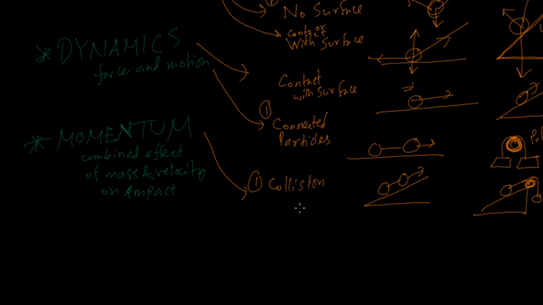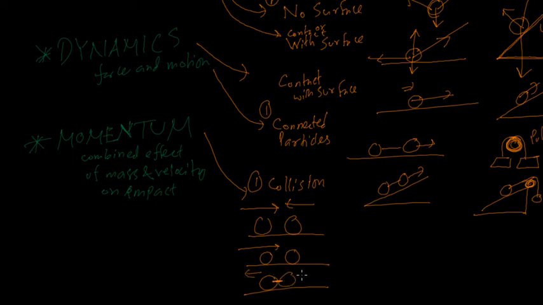So there can be either one of the collisions. When we have two objects here, one might be hitting and the other might be coming in the opposite direction, or there might be two objects here, one object at rest, the other object is coming and hitting this, or there can be two objects connected together and there is some sort of an explosion so that they just go off in either direction. So there can be 3 or 4 situations. One of them would be given in the exam, and that's collision.